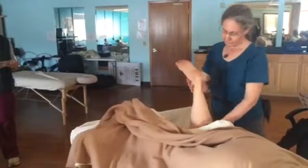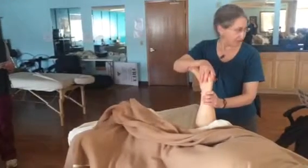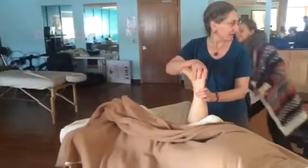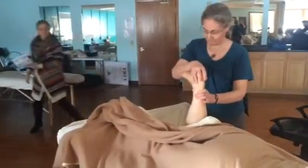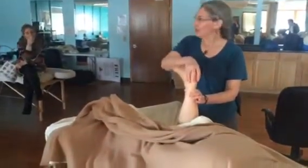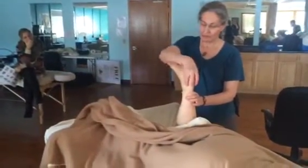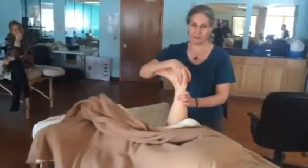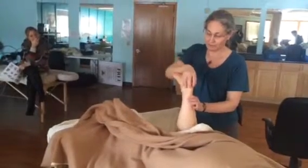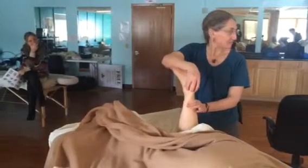So we can stretch it since it goes from here to here. We can stretch it very easily like this. And see how there's a little jerkiness? And if I keep doing this, you'll notice the jerkiness might start to smooth out. But noticing that, I might decide to do a little bit of circling too. But actually, it seems like most of the jerkiness is in this motion. So what we're going to do today might actually be really good.